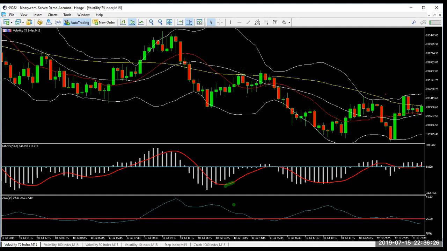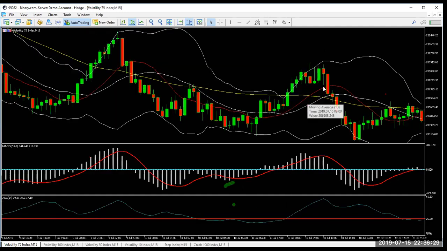So, what is the work of this red line, this moving average 13? The moving average 13 now serves as a line for re-entry. I said it's a support, and it could serve as a support and as a resistance. But the reason why I don't want to explain that is because most of you will start entering trades that are not professional, all in the name of you want to forcefully catch a trade.